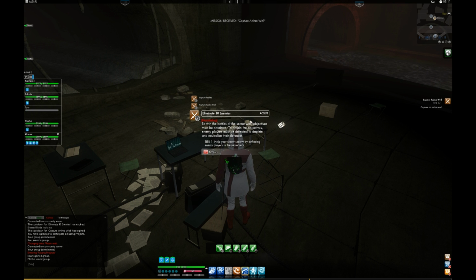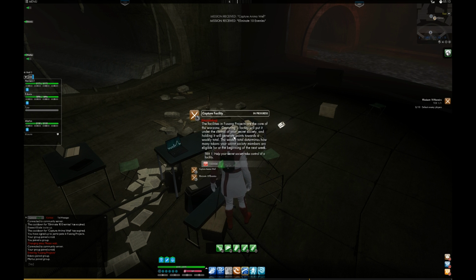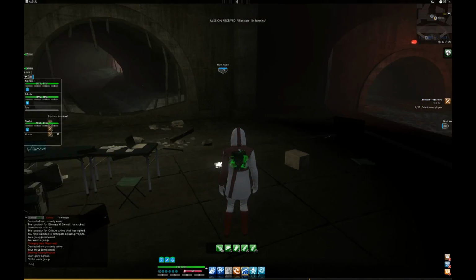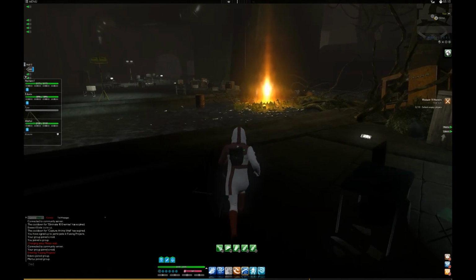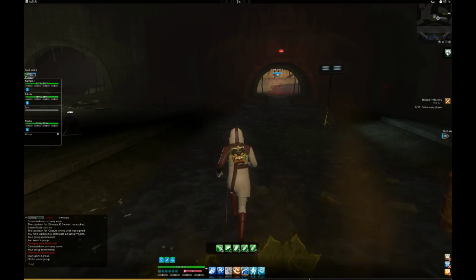And then there's eliminate 10 enemies. So I'm going to go ahead and accept that. And the one I haven't done yet is capture facility, and that's in progress. But I haven't done that because earlier when I was in here, Templar already had all 3 facilities. So here's a respawn point. Like if the entire zone is taken, I think you end up respawning here.